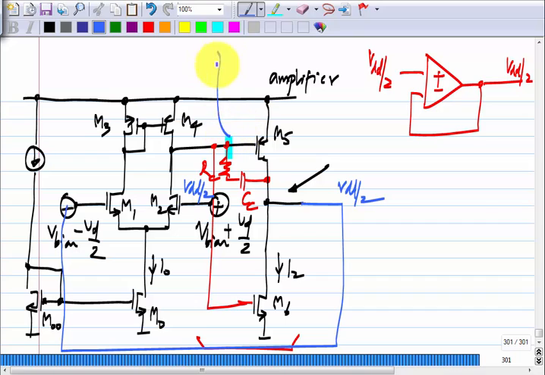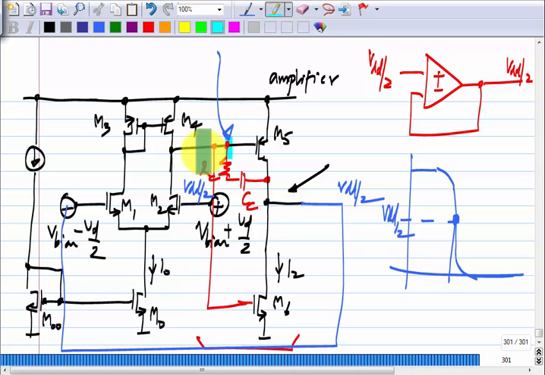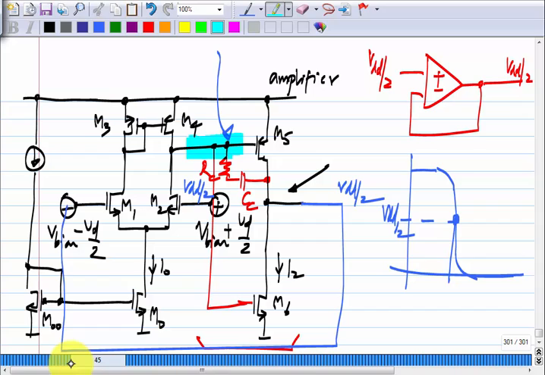Okay. And this will go to what voltage? The input of the CMOS inverter, what will that be? No, it will be whatever is required to get the output to VDD by 2. The CMOS inverter's own characteristic will look like that, right? Okay. The output has to be VDD by 2. The input will be whatever is required to get that VDD by 2, because the whole thing is in negative feedback, right? You can think of the rest of the circuit adjusting this node until this becomes VDD by 2. Okay. So, that it will get biased, that is not a problem.